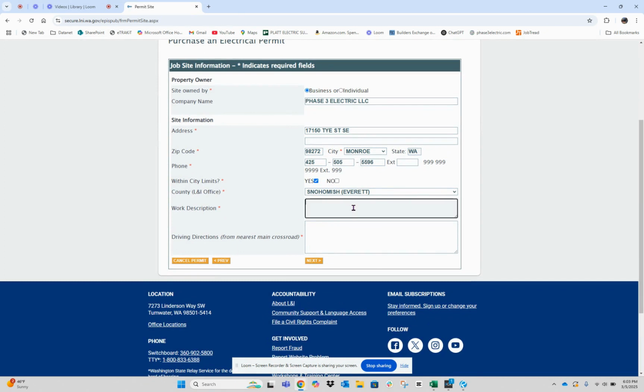Work description. We're just going to say adding 5 new circuits from panel A to feed branch equipment.